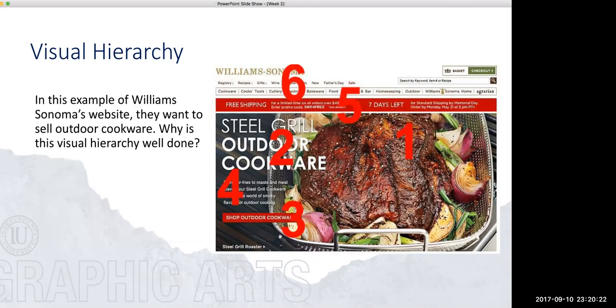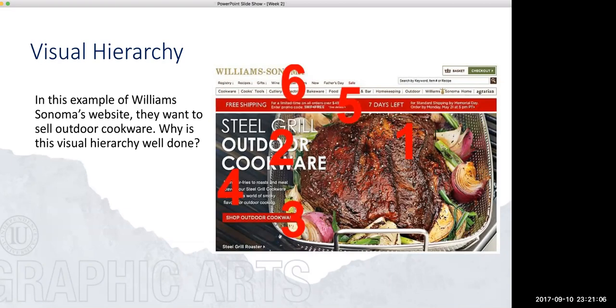So now let's talk about the third and fourth ranked objects on the page. In reality, number 3 is a smaller section than number 4, but it's ranked higher. What makes it stand out visually? The red, absolutely, because it's on a solid background color that contrasts with the image underneath it. So it becomes the next thing we actually see on the page. And then, of course, number 4 is the description text. It's not as important. We want to get their attention first, and then they can choose to read about it if they want to. And then we have 5 and 6.